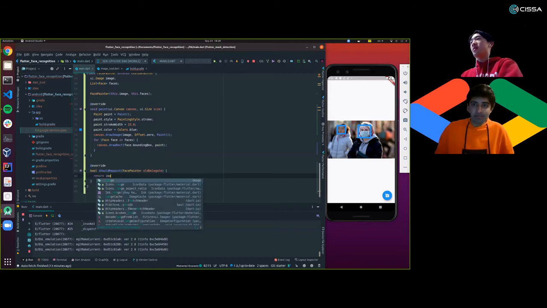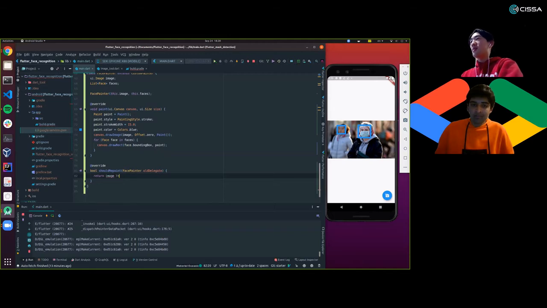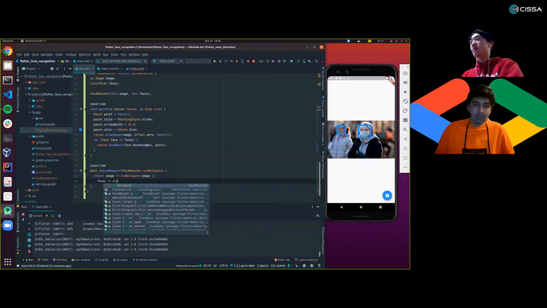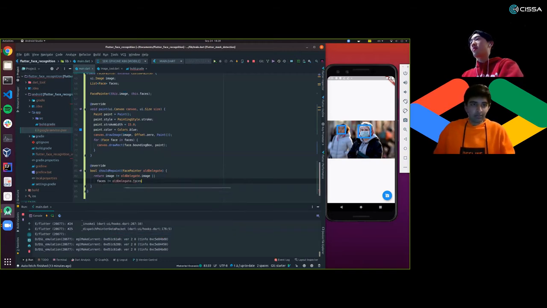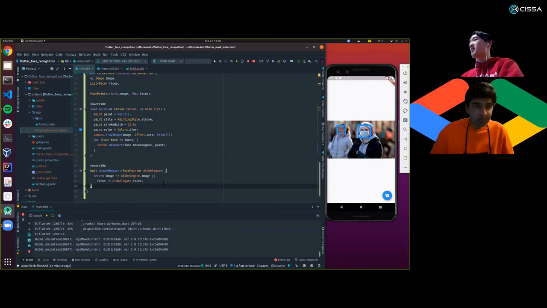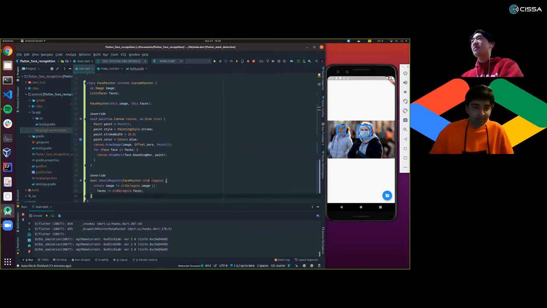Return, you just check to see if image is different from the old instance of face painter, and then we also check to see if faces is different as well. So that's just best practice, and we can leave this for now.